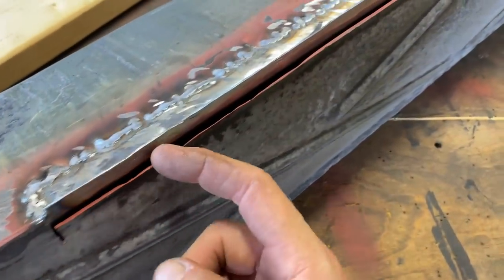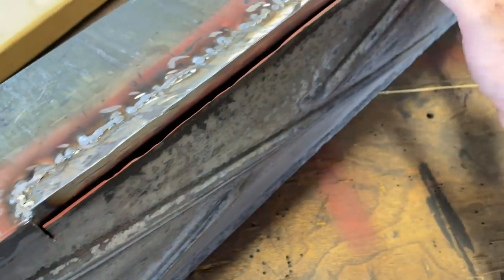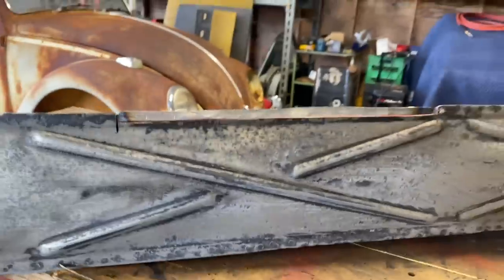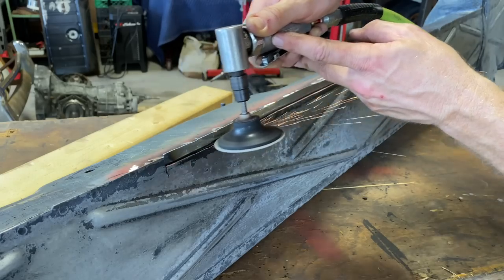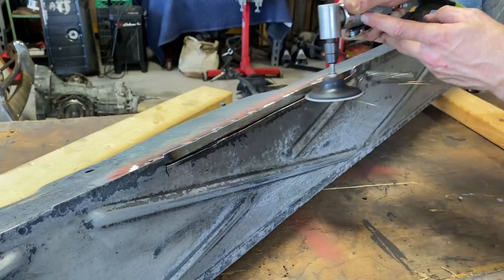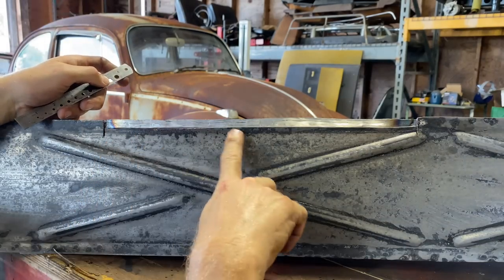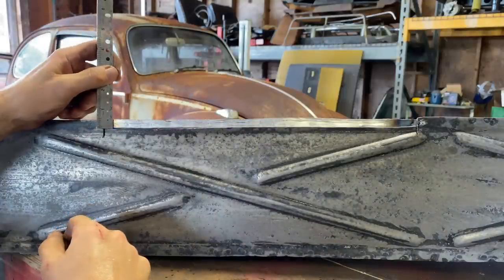All right, so it's just this bottom lip that was all rusted out. It was pretty solid here, but right in here was really bad. But we cut that whole section out. Let's see if we can make a piece to go in here. And it's gonna be a small piece, straight. And we can just clean it up and match it up with this piece. Clean this up a little bit and try to get a nice even piece in there. A little discrepancy here. It just kind of dips here, comes up here. Dips down there, so it doesn't have to be perfect. I'm just trying to get it manageable.